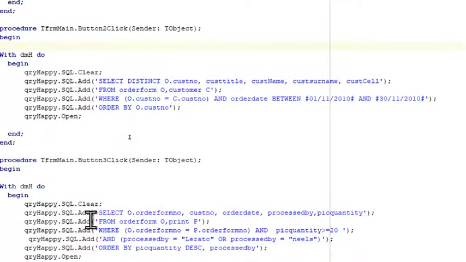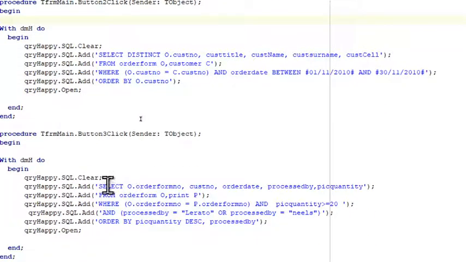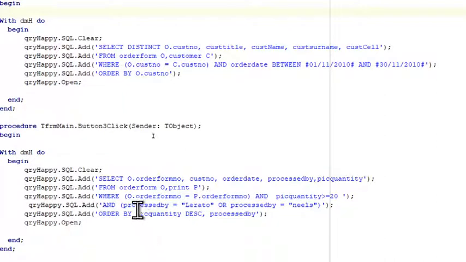Then the third button, again very similar, selecting, making sure that the order form number is, because it's in both tables, specifies which table I'm referring to. And this time I've got two tables, and one of them is the print.